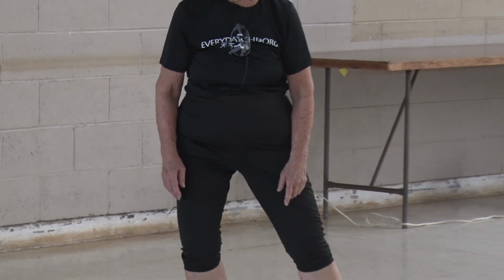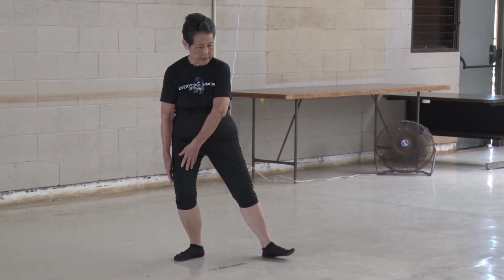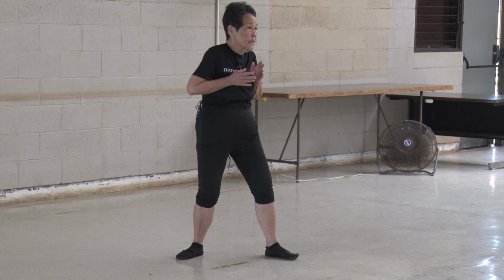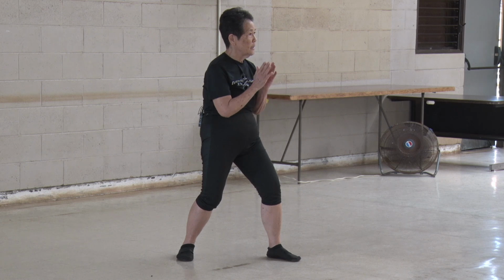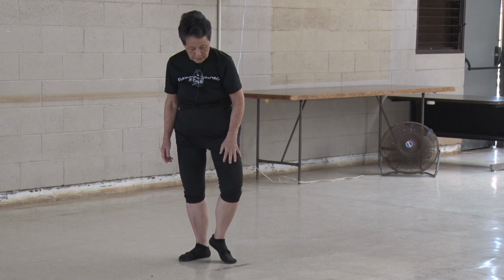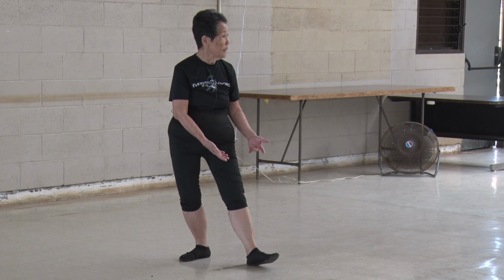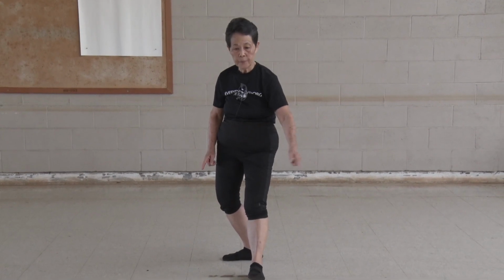Here's my L stance. What do I do with this? The L stance, remember I said the energy's in here. It has to grow through the system, turn my hips and waist, and this has to be a bow stance. If I did not do a correct L stance, this is how it would look. This is my T, this is my L, but you know right away that this is only out. It's not out to the side, right?